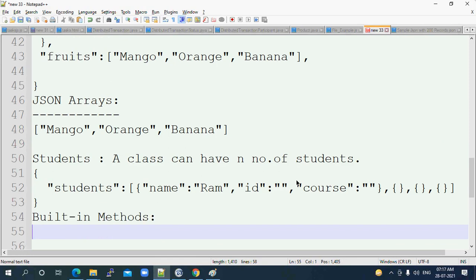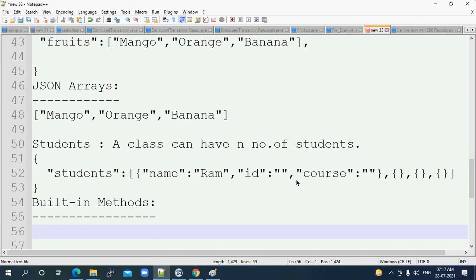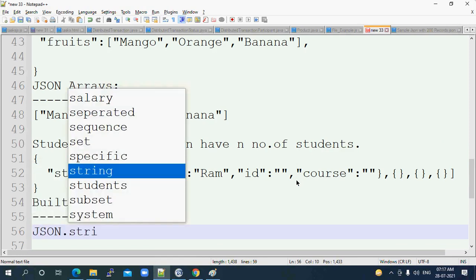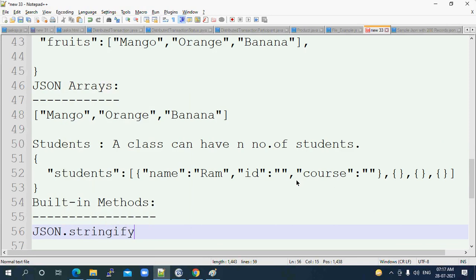First one, JSON dot stringify method we have. Okay, what this method is going to do? It is going to take an object and it converts the object into a JSON.